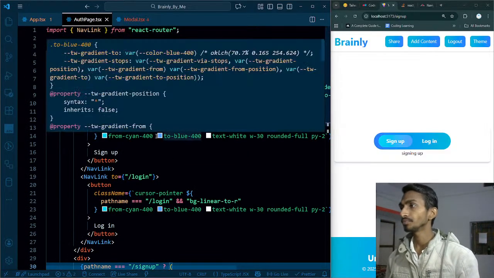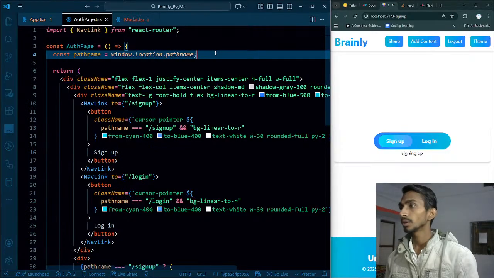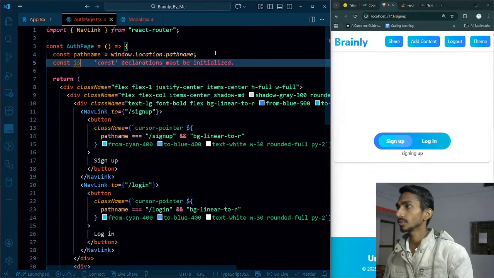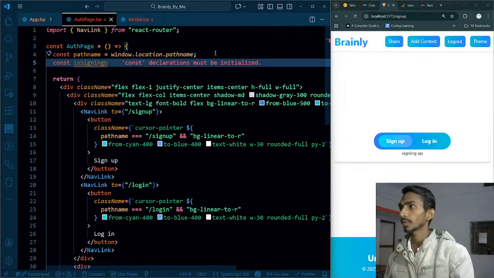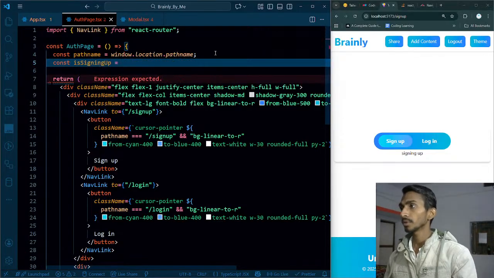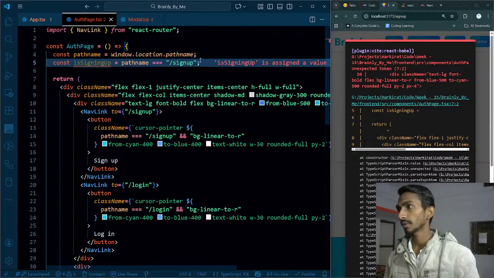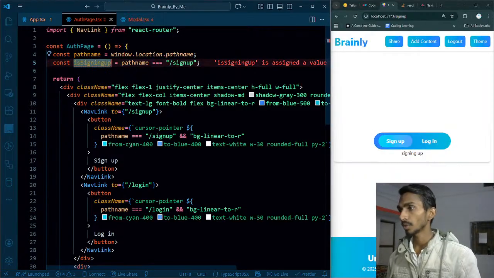One more thing I can say: const isSigningUp. That's going to be true if the pathname that I got is triple equals to /signup. As simple as that.